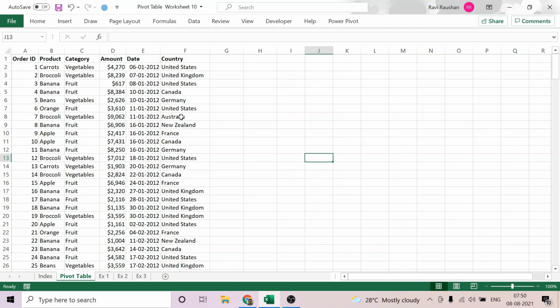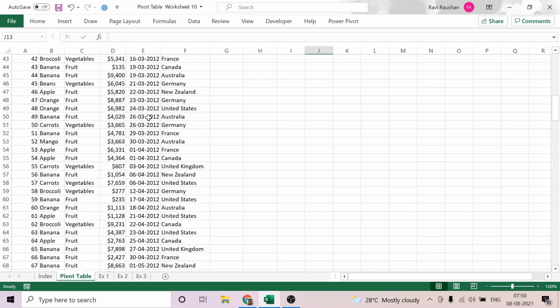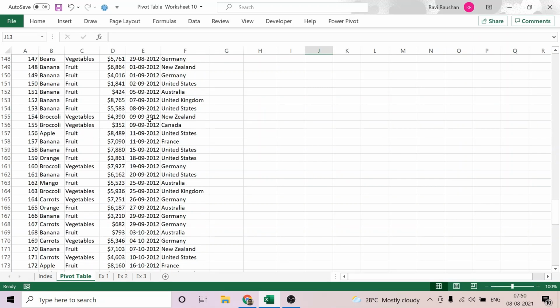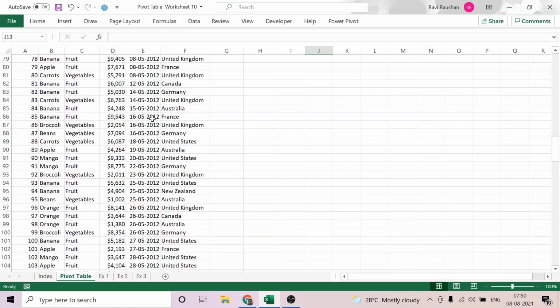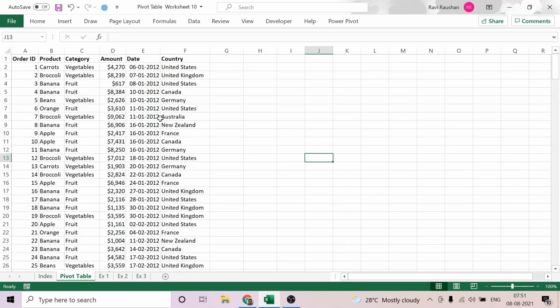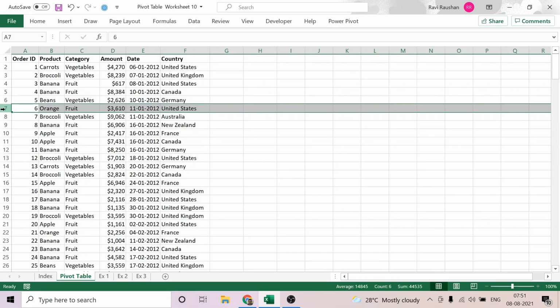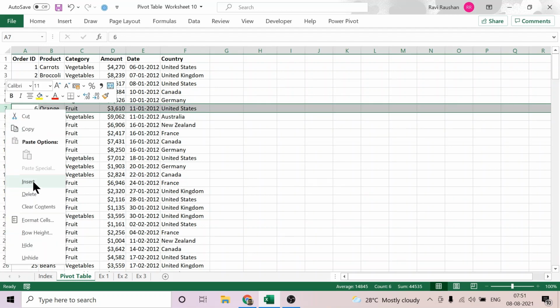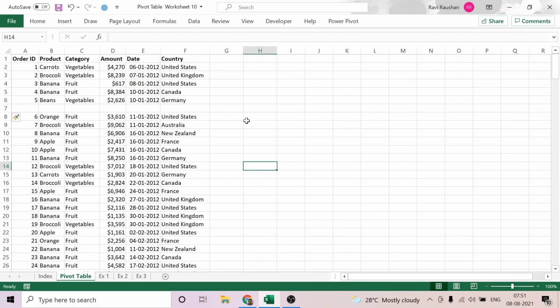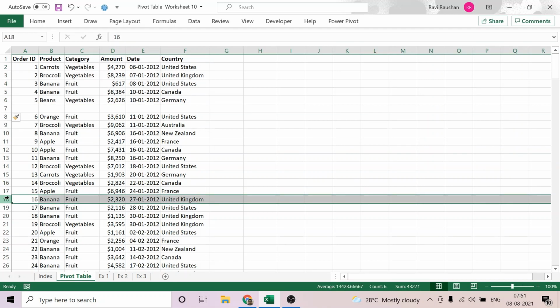Now see, one important aspect is that you do not want a blank row in between. That is the first thing you will notice, and you have seen we can also remove these blank cells if at all there. By blank cell, I mean the whole row. This whole row, if it is blank, then when I invoke the pivot table, it will accept this one also, or I'll have to select everything. Right, so it's preferable I should not have any blank rows, and there are ways of removing whole blank rows.